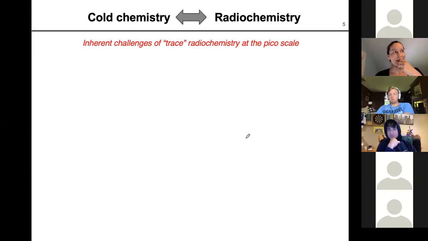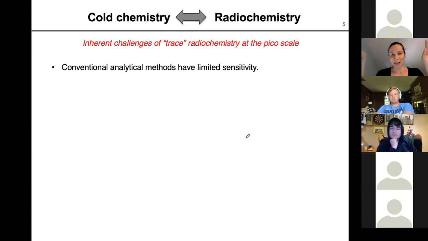KSP values. So the KSP values are dependent on concentration, correct? So when you work at a picoscale, suddenly you're going to be below the KSP. This is a huge challenge because now precipitating out a radioactive sample is going to be really difficult. So it's not just something that applies to thermodynamic equations that are concentration dependent, but of course kinetic equations are also concentration dependent. So we really need to think about all of these aspects together when we develop different types of methods to purify and also characterize radioactive samples.